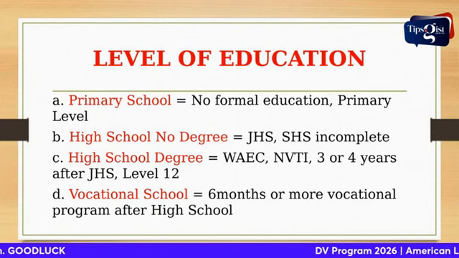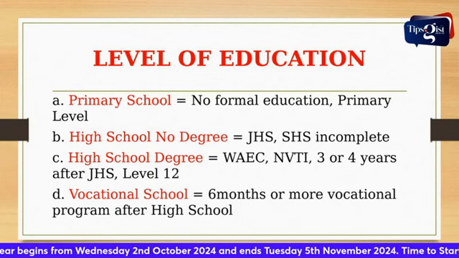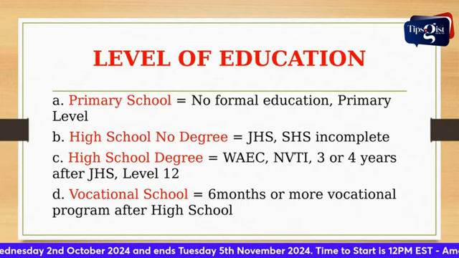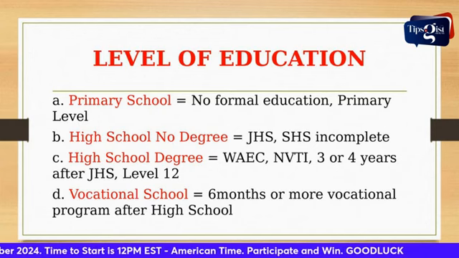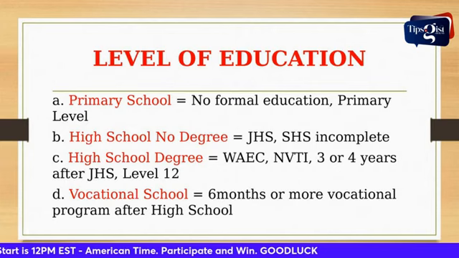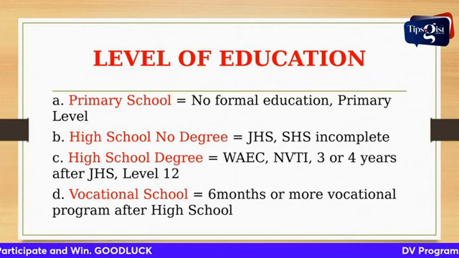And that is still equivalent to American 12. It is a high school degree and not the vocational level. The vocational level is somebody meeting American level 12 and also doing further programs at the vocational level, maybe 6 months or more, or 1 year. So I have some people who, right after secondary school, went to Polytechnic to do a 1-year vocational program, maybe in nutrition or cooking or whatever, right? A chef program for 1 year or something, and that can be classified as a vocational school.